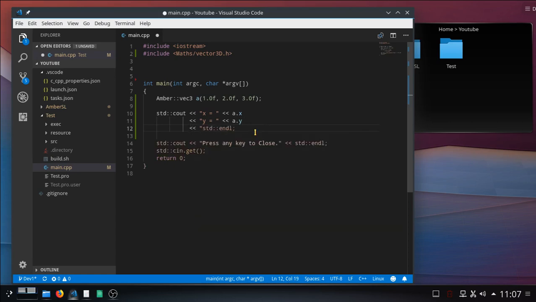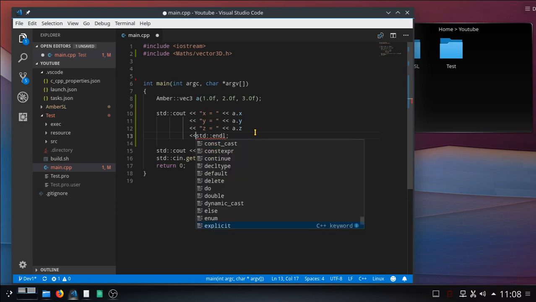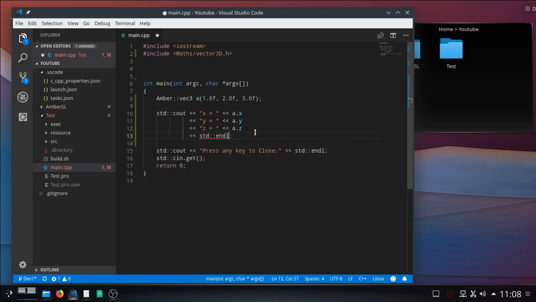Simple program again. Nothing special. Just to make sure that you know that we're on the right track. A. Yep, Z, that'll do nicely. Yeah. And that's it. So what we're going to do is print out to the screen the value of x, y, and z that are now held in the variable called a.